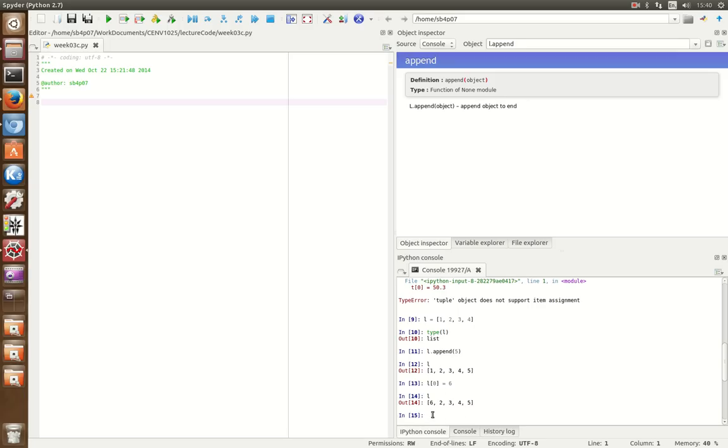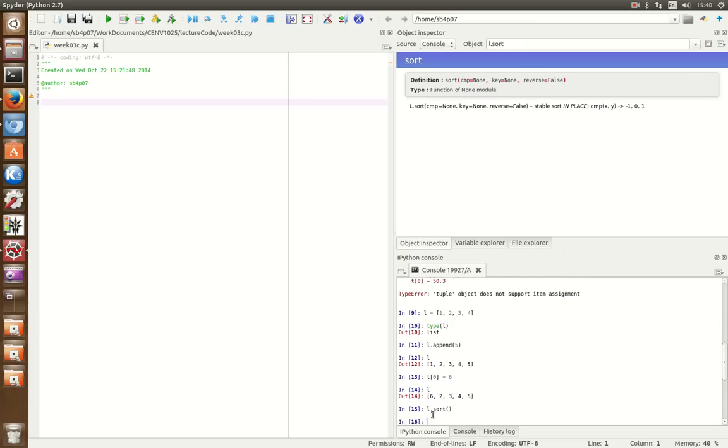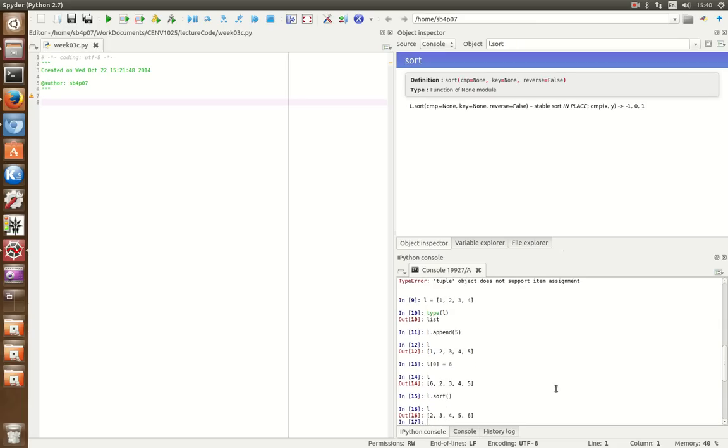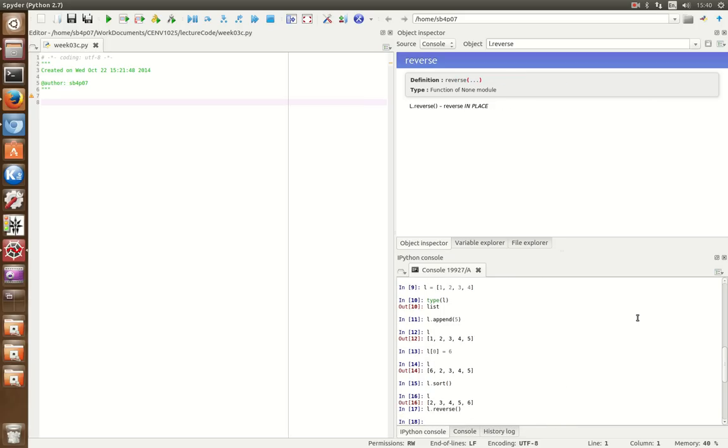Well, there's a function that can sort that out too. L.sort will get all the elements back in ascending numerical order if that's something you want, and there's other functions as well. For example, L.reverse, you can probably guess what that does. Yeah, there you go. So lists are really useful, a slightly more powerful way than a tuple of storing data that can vary.